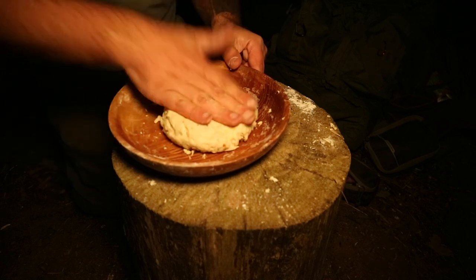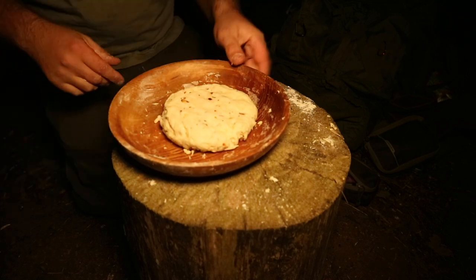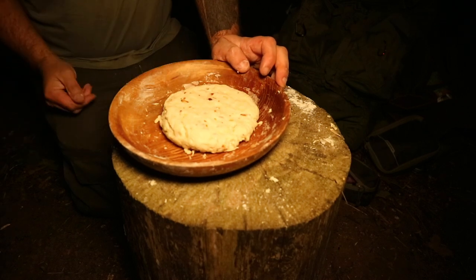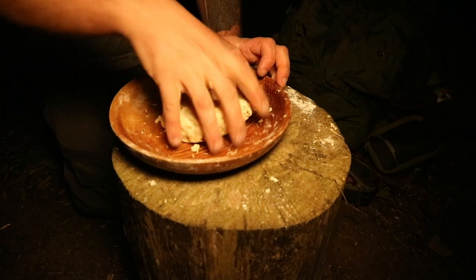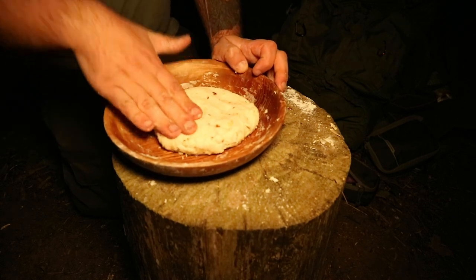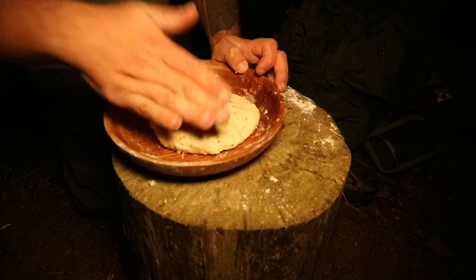Just gonna leave that for a minute, then I'm gonna cook it on a rock that's been heating on the fire over there. Quite looking forward to this. That's gonna go with a nice bit of steak.